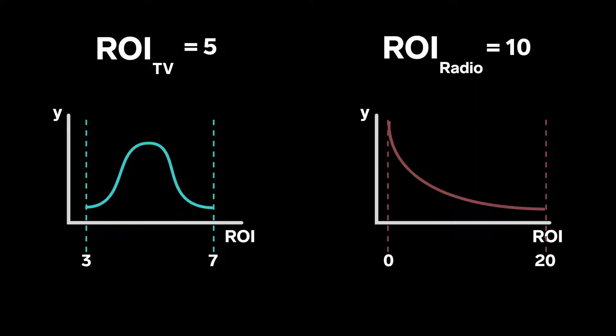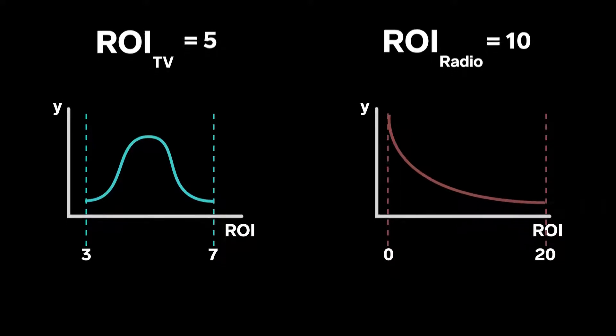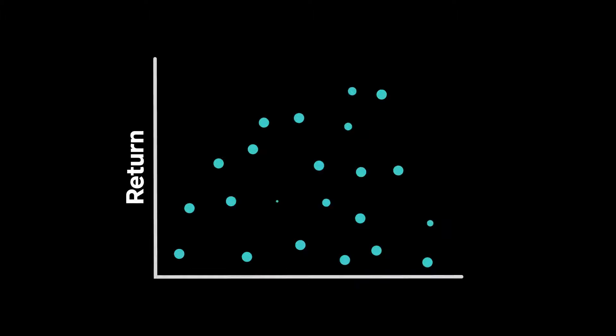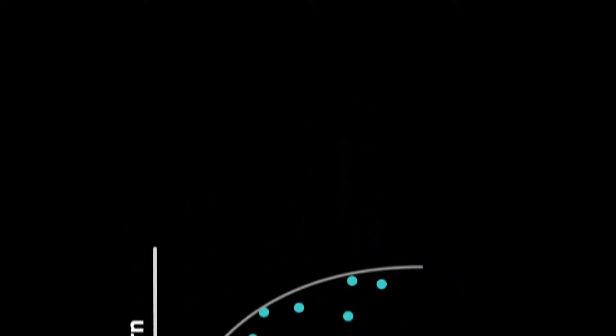This is for two channels, but to visualize what this looks like for all individual off- and online publishers, we can use this graph. For any given media mix, where the Y axis is the return and the X axis is the risk, every point represents a media mix for the campaign that you have selected. You should only invest in this frontier. Anything underneath it, you are adding the risk for no additional reward. This is how portfolio management is done in finance, and paid media is in principle no different.